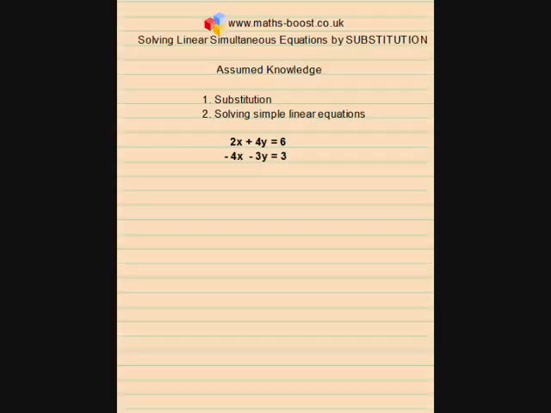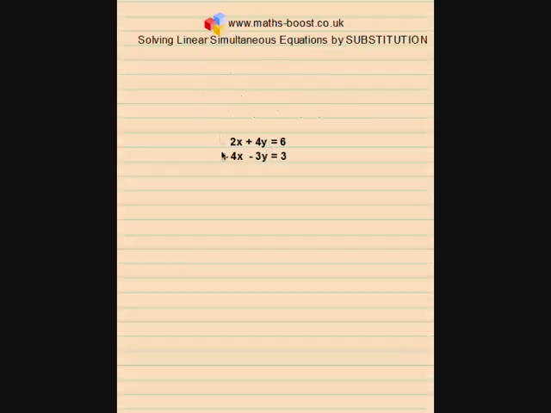And this is the case often in maths. When people say they have a difficulty with a particular topic, frequently it's actually not that topic that's causing the problem. It's a prerequisite skill or technique that they haven't mastered. So if you're not confident with these two techniques, you need to look at that first. But anyway, we'll move on.